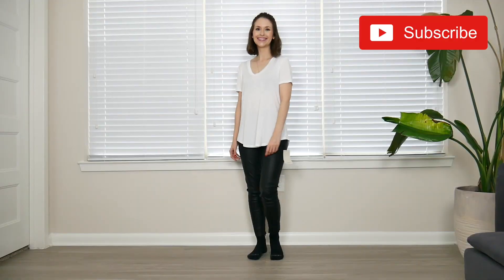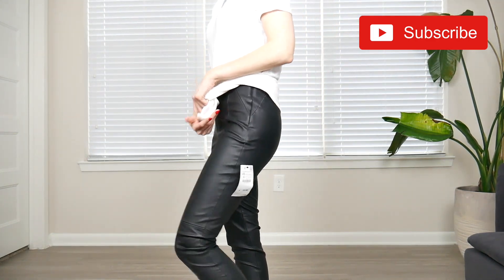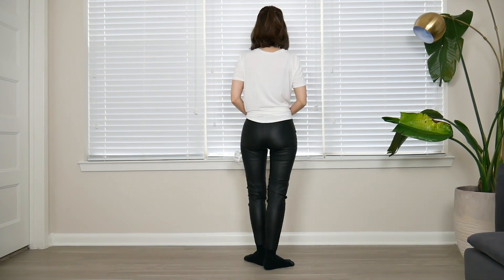The first piece I got are these faux leather leggings and I just love leather leggings for the fall time. They're super easy to style — for example with white leather sneakers and a chunky sweater over the top, or a pie coat. It will look so cool, but you can also wear them with a white blouse and high heels so it will look super chic. So many ways to style them.